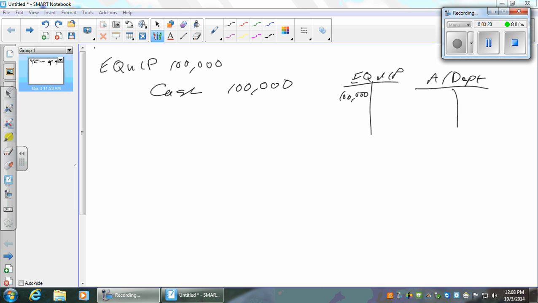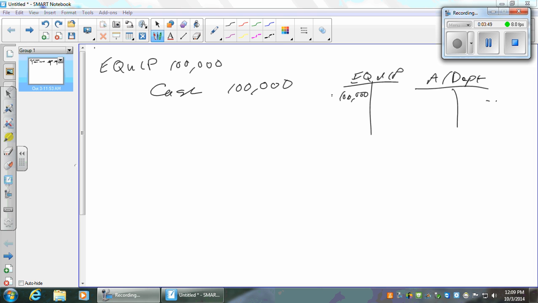What's this going to be? It's equipment less accumulated depreciation. It's the portion of the equipment I have not used up. The portion I've used up will be accumulated depreciation, and we leave equipment at the original cost, don't we? Why don't we reduce equipment? It's not going away. I still have the truck. It's just getting older, right? I'm using up its utility value. Everybody got the idea of this? We did this before, didn't we? We're just getting it more solid here.